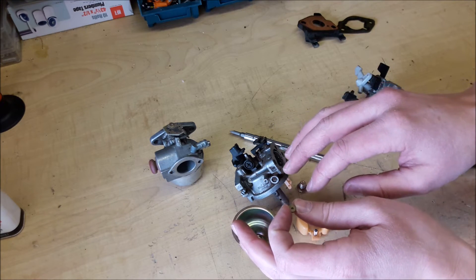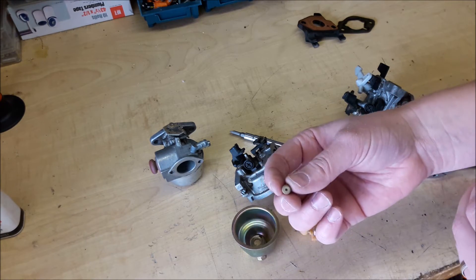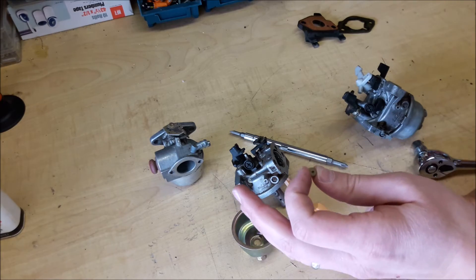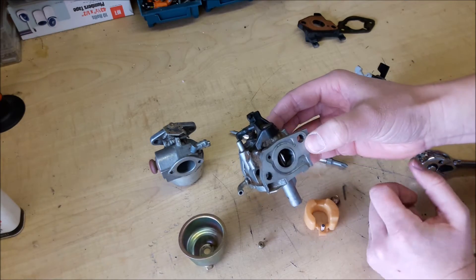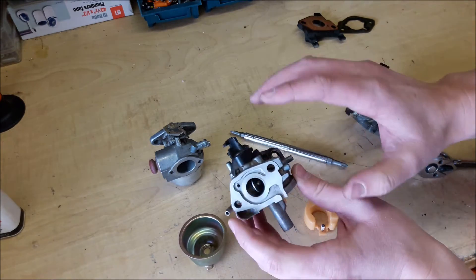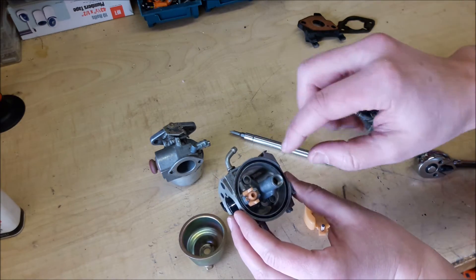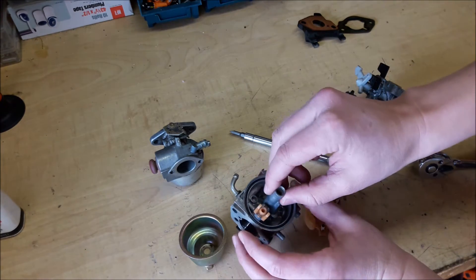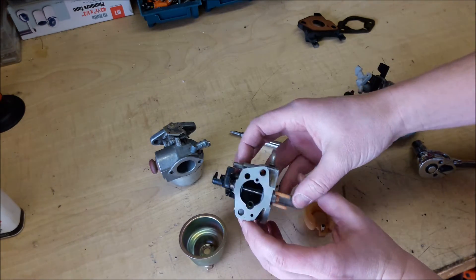You'll always want to take this little jet out and clean out the little ports. 99% of the problems with carburetors is these little jets and passages are clogged up. Once you take off the bowl, if it's been sitting a long time, there'll be a lot of gunk down in the bottom — that's a key indicator that one of these ports is full. Very easy to clean out: just shoot some carburetor cleaner through these. If you've got an air compressor, shoot air through it — just hold on tight, you do not want it to fly across your garage. I'll spray it really good with carburetor cleaner, sometimes let it sit and flow through, then grab my air compressor and shoot air through all of the ports and passages.